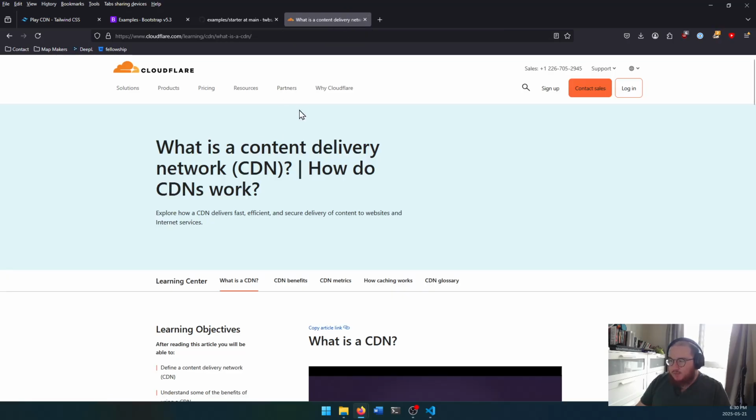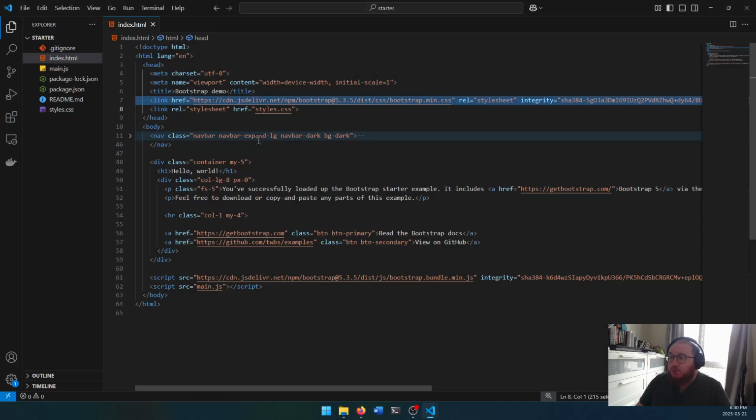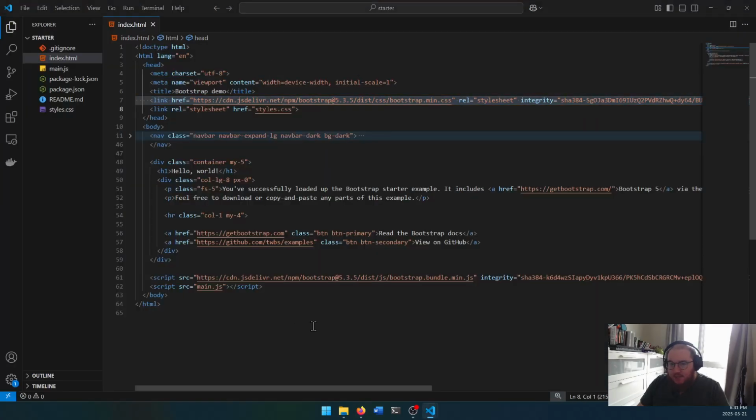I'm not going to explain it in too much depth, but if you look up CDN, Content Delivery Network, you can look up something like Cloudflare, and they will explain it really nicely. The important thing though is I'm not going to download our CSS. I'm not going to download Bootstrap and put it into our project. Instead, I'm going to put this link into the header. So I'm going to copy this link, which is the link I need, and paste it into, where's my project? Here's my project.